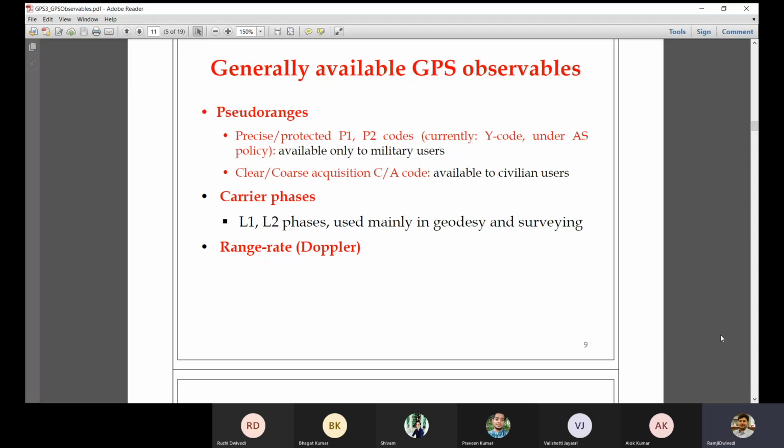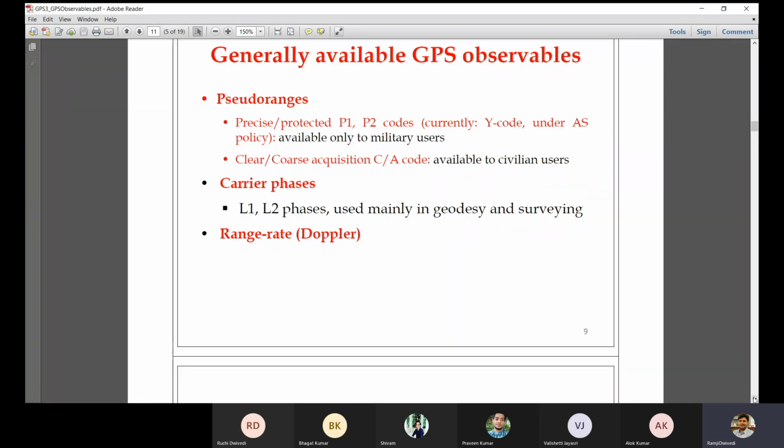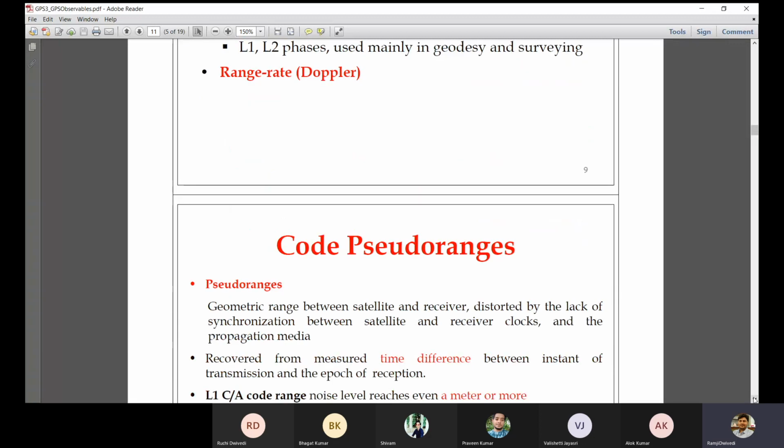Again, repeating the same for all of you once again, we have generally available. So the top five is the pseudo ranges on P1, P2, which we do not access. We only access the pseudo range on CA code as well as the carrier phase observation. So this carrier phase observation is available to all. But again, as I've been telling you, at the same time, we also have to work for it to get the precise solution from it. So we will see later on how these code pseudo ranges are being used.